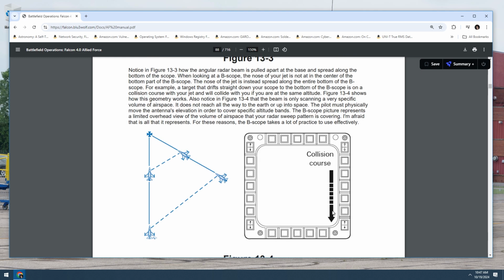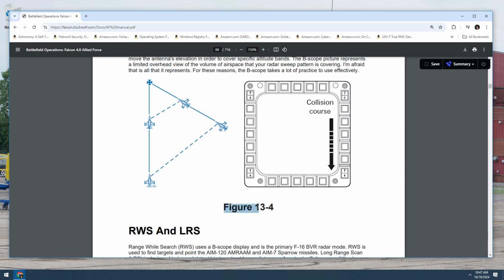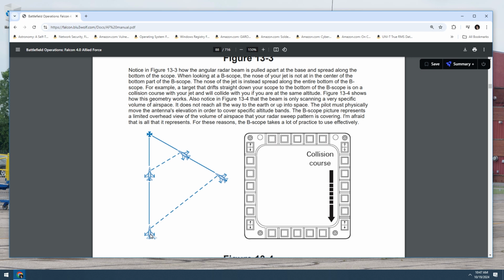So what this means is the collision course is coming down that way, okay? Figure 13-4. So your F-16's here, right? And this is like a target, right? Basically, the collision course is this way, so it'll show the F-16 going this way. It's kind of hard to visualize which one's which. I believe this one is the one with the radar. So if you keep going this way, because this jet is in the radar beam, it will show on this side of the radar B scope.